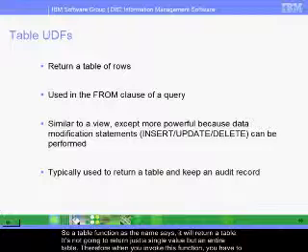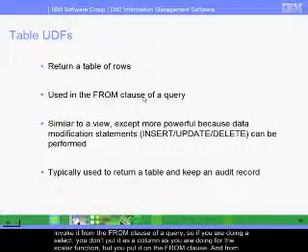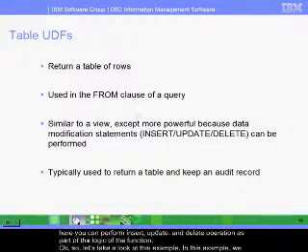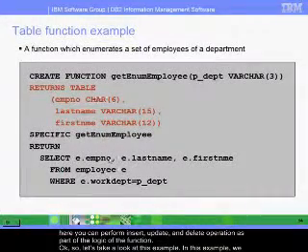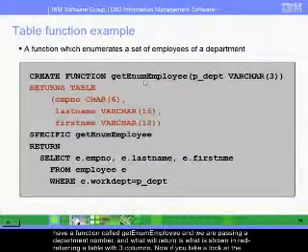Alright, so let's move on to the next section of this presentation, which is a table function. So a table function, as the name says, will return a table. It's not going to return just a single value but an entire table. Therefore, you invoke this function from the from clause of a query. So if you are doing a select, you don't put it as a column as you do for the scalar function, but you put it in the from clause, and from here you can perform insert, update, and delete operations as part of the logic of the function.